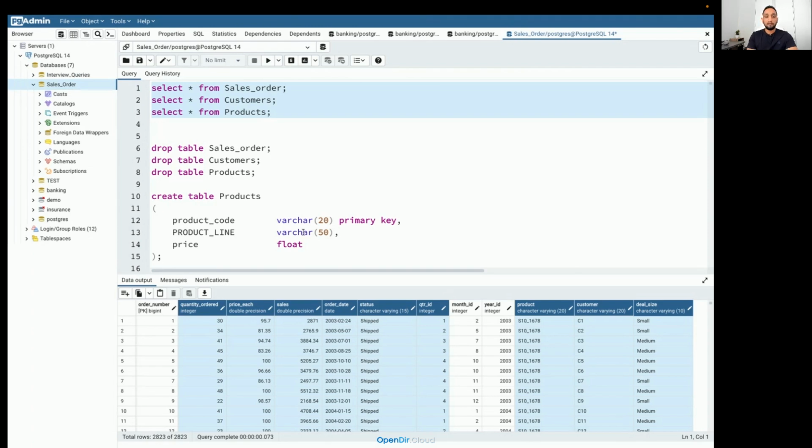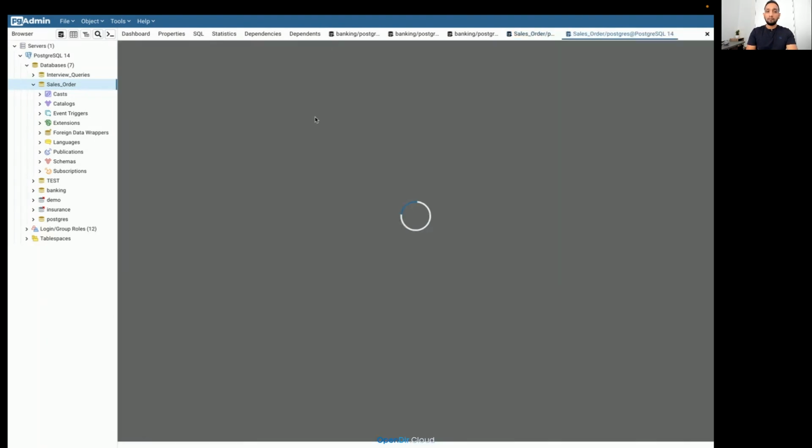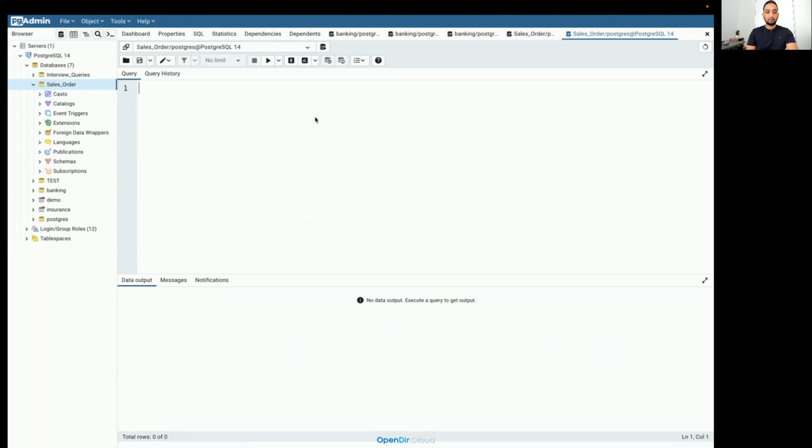I'm hoping that since you have already learned a few things about all these concepts, you should be able to solve some of these problems on your own. So I have this question here, and I'll just paste this. I hope you can see this problem. Fetch all the small shipments orders from August 2003 till the end of year 2003.